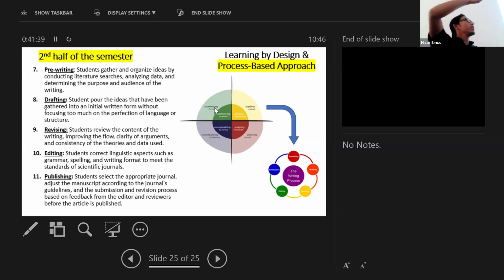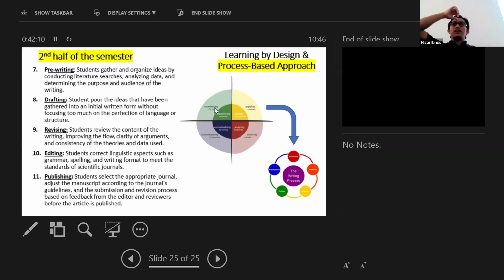So in the yellow one, we break down the activities into 5 writing processes: pre-writing, drafting, revising, editing, and publishing, because we believe writing is a recursive process. So it is not a one-time process. When we want to write something, it is not enough when we have a draft. It should be revised, it should be edited and published.